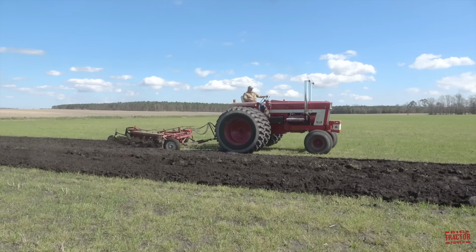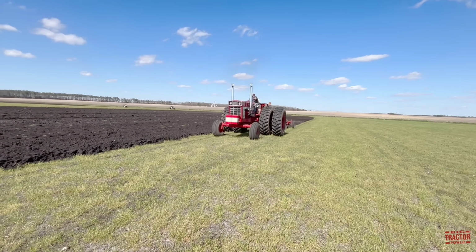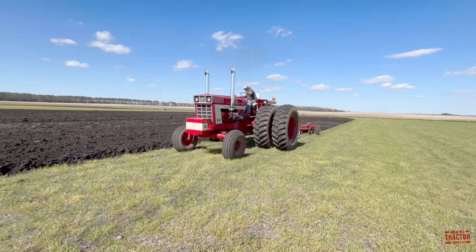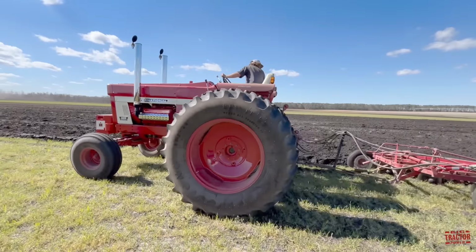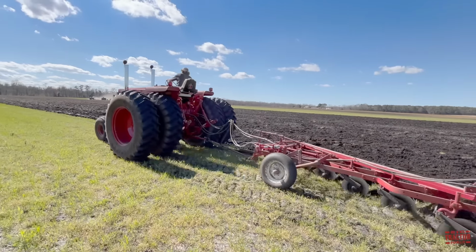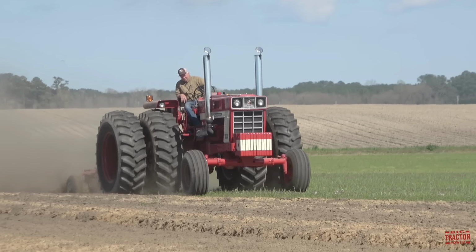The concept was that the DV550 could sense the load that the tractor was under. On a light application, the tractor would only require 4 cylinders, and under a heavy load, like moldboard plowing, it would use all 8 cylinders. The 1468 is fitted with a 42-gallon diesel fuel tank.